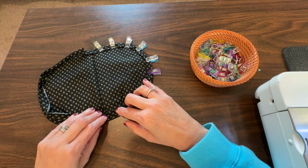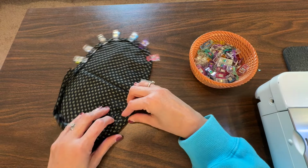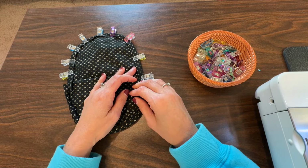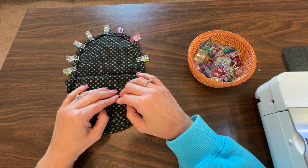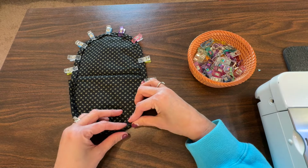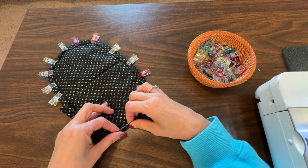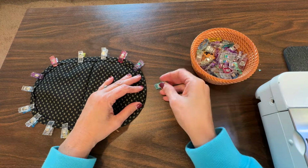So keep just tucking this raw edge down in there and then folding over to cover the stitching line, and you're going to clip all the way around. Now technically, because this is a round curve, you are supposed to use what's called bias binding. And what that means is you cut the fabric diagonal to the grain of the fabric, and it'll give it a little bit of stretch so that it'll kind of form around a curved seam. But this is just a simple potholder, and it doesn't have extreme curves, so this should work just fine doing a straight binding strip.